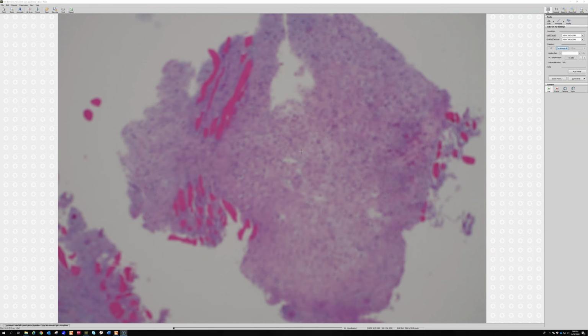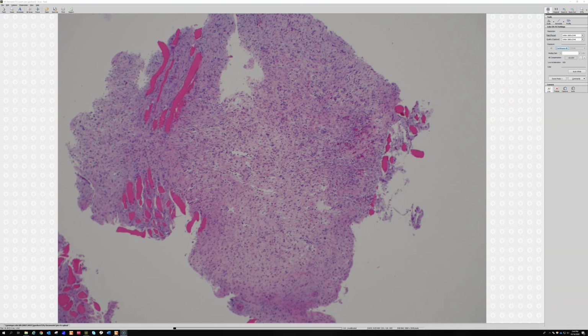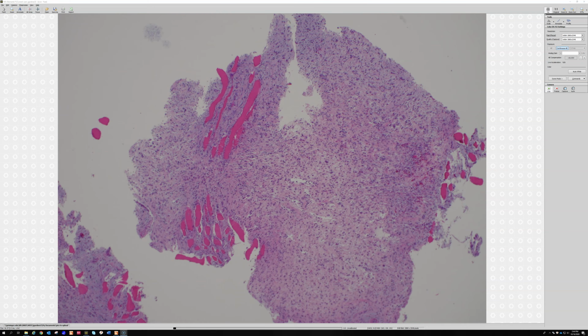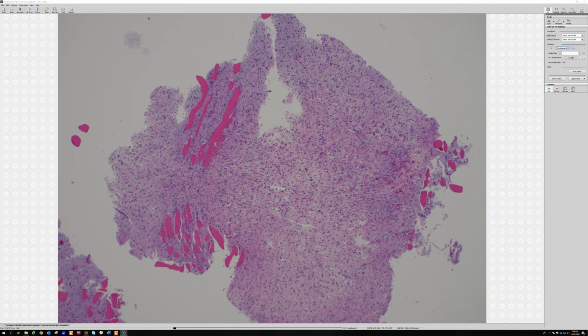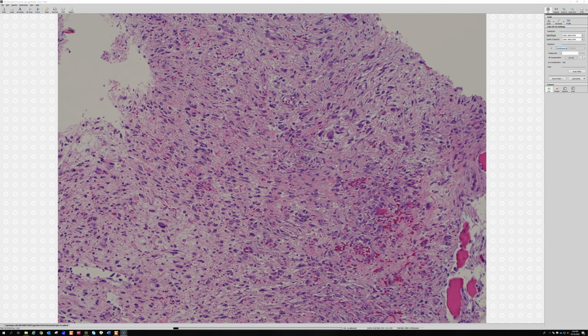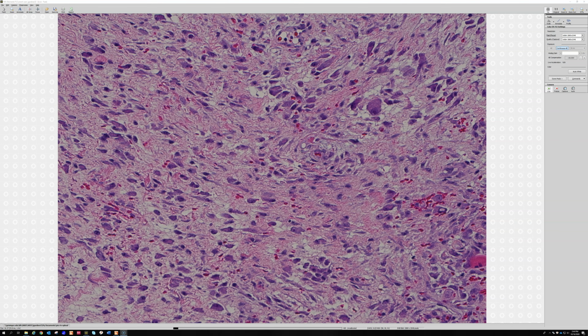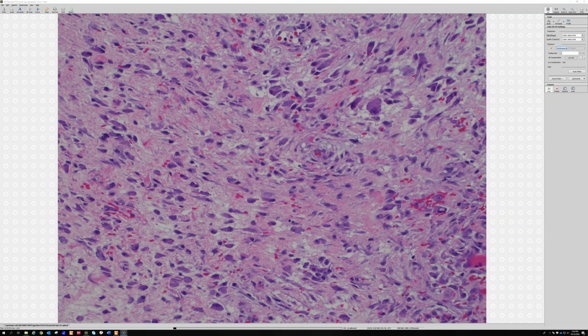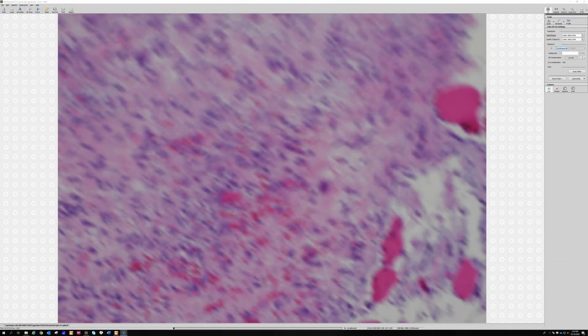At higher power, you'll see stuff that looks like fasciitis, which is why studying what reactive myofibroblasts and nodular fasciitis, both of which look very similar, studying what myofibroblastic things look like is so important, because it will help you to recognize this looks kind of reactive, fasciitis-like in appearance. And then once you see the big, huge cells with the big nucleoli, that's what makes this proliferative myositis: the presence of many of these ganglion-like cells, which are probably just a weird, reactive-looking pattern of myofibroblast. But those cells are the typical cells of this.